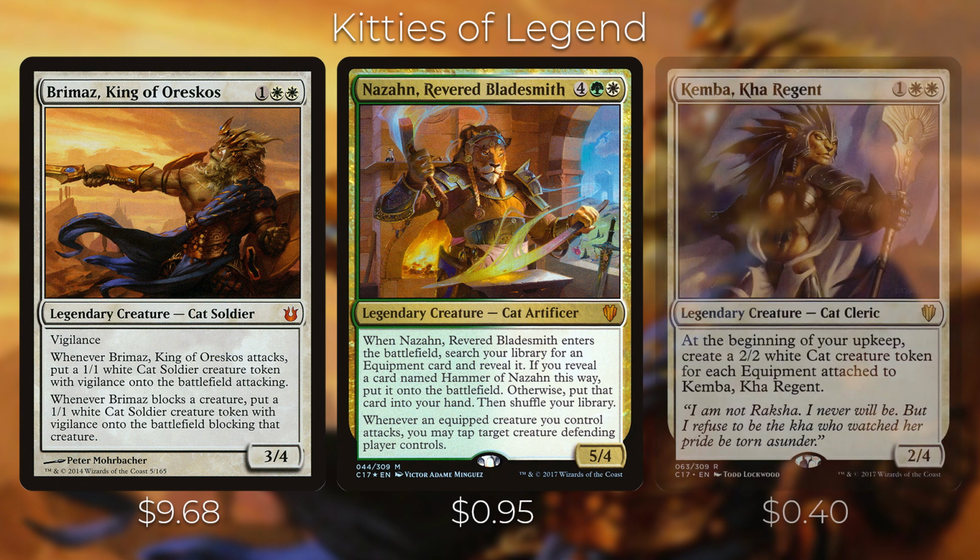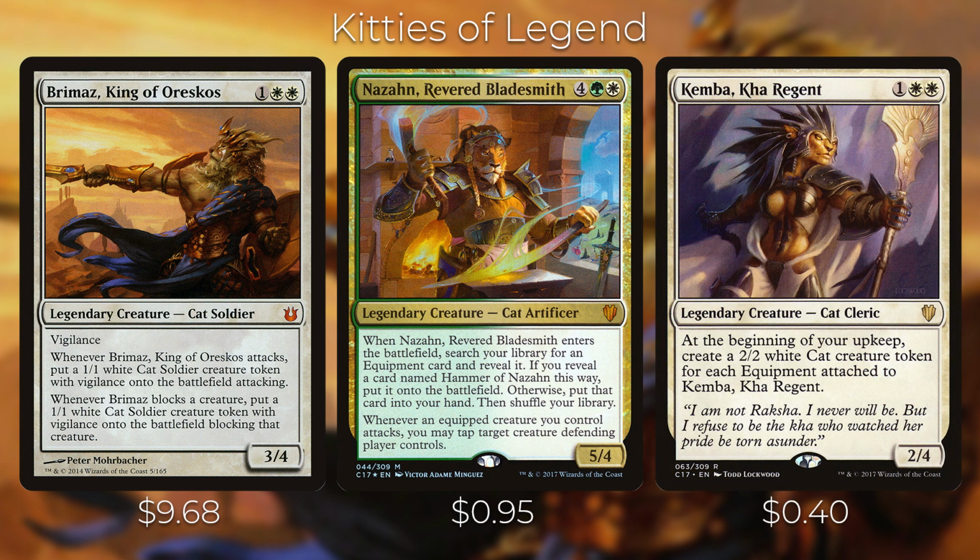Then we have Kemba, Kha Regent. It's 1 white for a legendary creature. At the beginning of your upkeep, create a 2/2 white cat creature token for each equipment attached to Kemba, Kha Regent. Like I said before, we do have a lot of equipment in this deck, and Kemba works really well with equipment, and she's also really good at putting more cats onto the battlefield, which is something that we want to do in this deck.